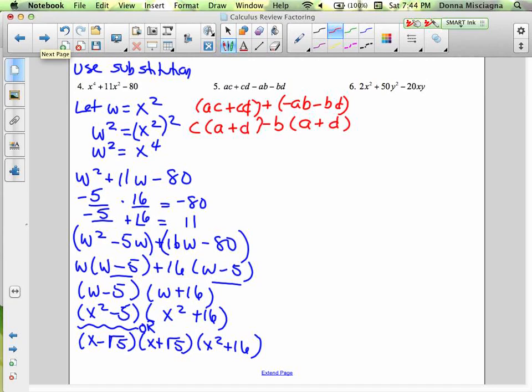Because negative AB divided by negative B would be A. Negative BD divided by negative B would be D. All right, and we can factor out the A plus D, the repeating factor, and we're left with C minus B. So there were numbers in there that work the exact same way. All right, so that's the pattern for factor by grouping. You pull out a greatest common factor, and if you do that and the binomials match, that's one factor. What you pulled out is the other factor.